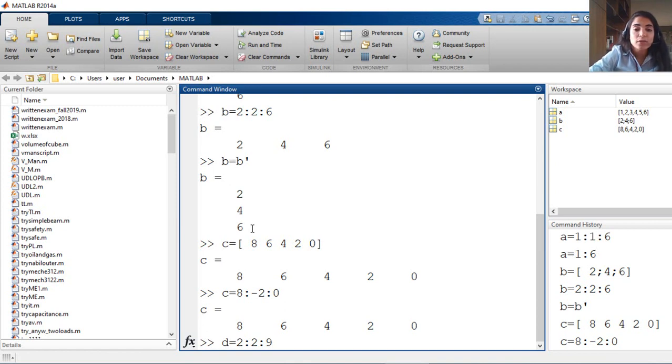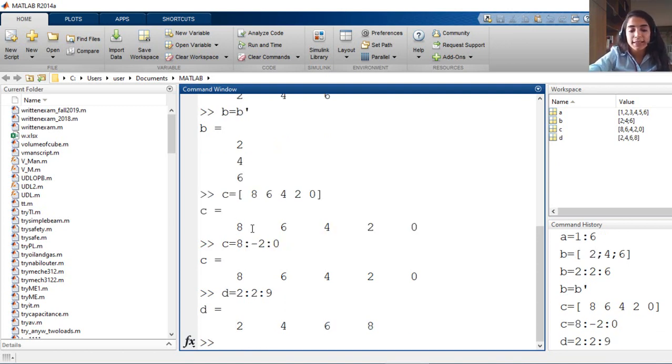So I can use the colon operator even if the last element of this colon operator is not in this row vector, because in fact this last element means it is the maximum one. The elements inside D cannot be greater than 9. So basically D will stop at 8.